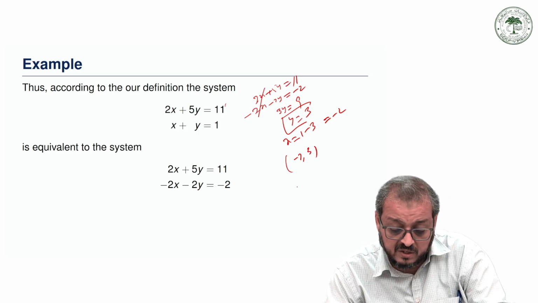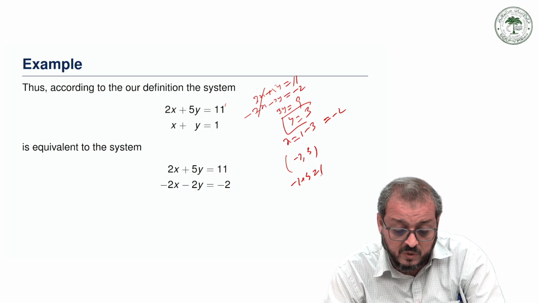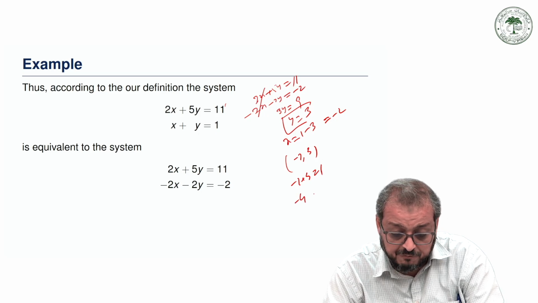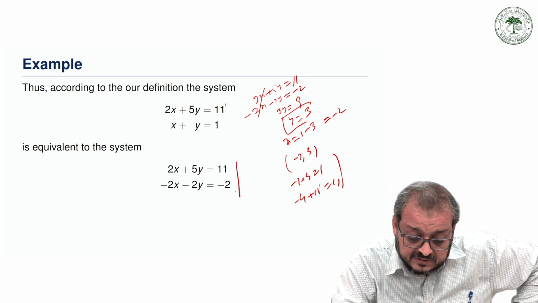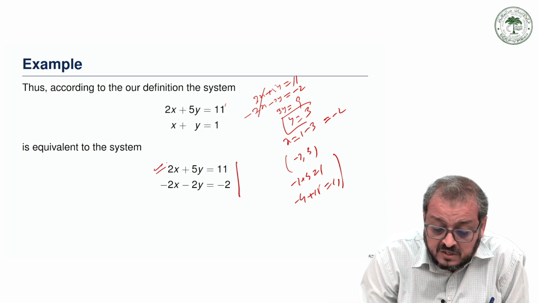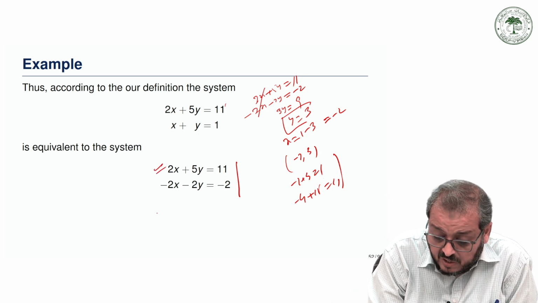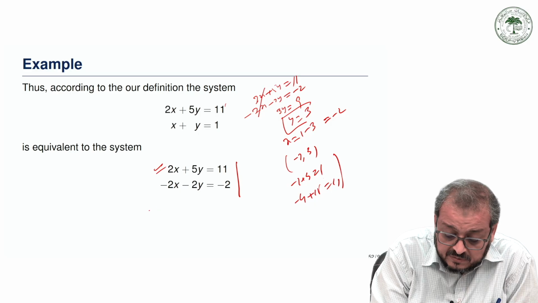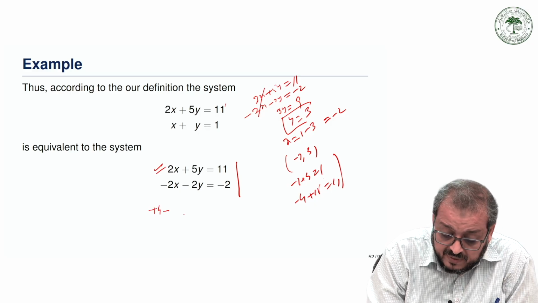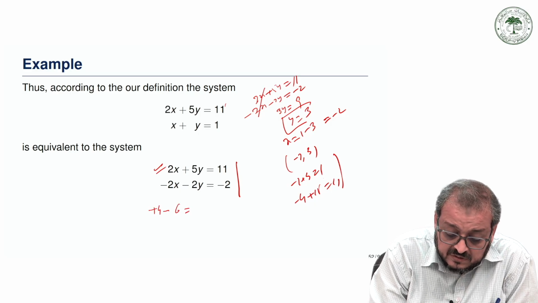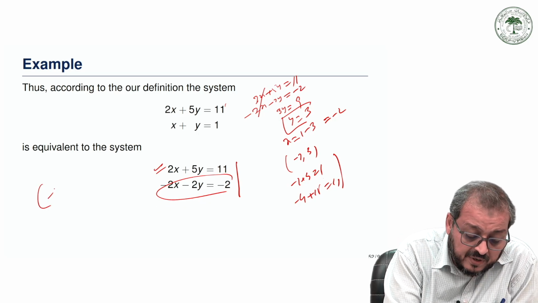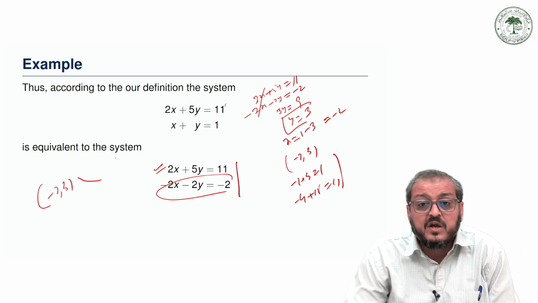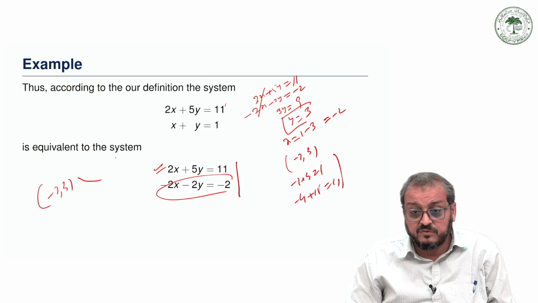It satisfies both equations. You take minus 2 plus 3 is equal to 1, then minus 4 plus 15 is equal to 11, and then also check the other. The first one is clearly satisfied, then x is equal to minus 4 plus... minus 3 times 2 is equal to minus 2. This is satisfied. So we can say that minus 2 comma 3 satisfies both equations of the system.